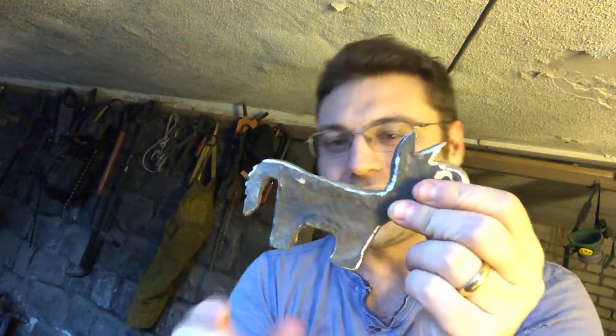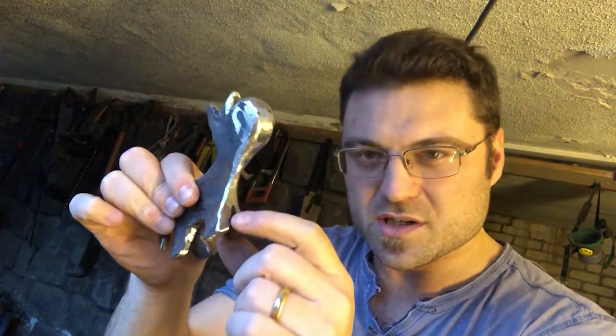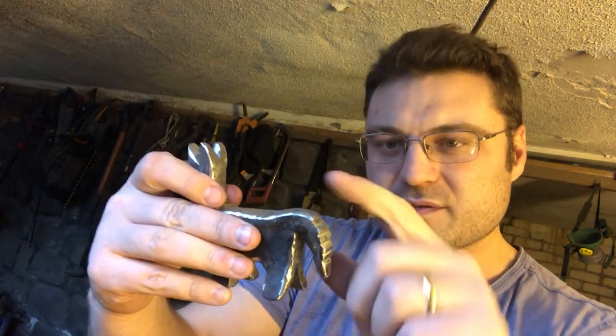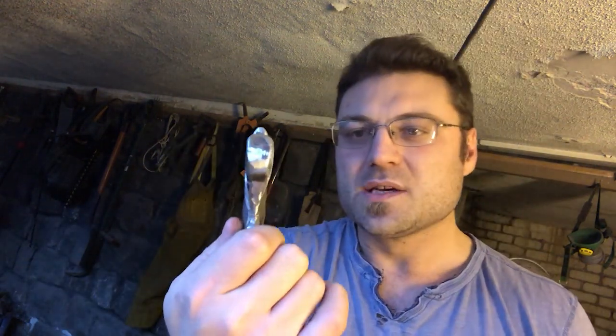It should be sort of taller, but I'm concerned about bringing these feet out anymore because they've already got small cracks coming through them. So one of the other things I've done is I've taken the file to the tail, and you can see I've just started to create indents that are going to be a tail structure, and I'll probably do the same thing behind the head as well to do the mane. But next, I've got to get the forge heated back up so I can punch an eye through the center there. And then the other thing I've got to do is make the other wing, which is this one here.